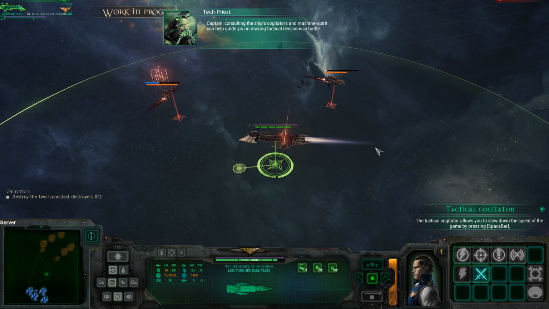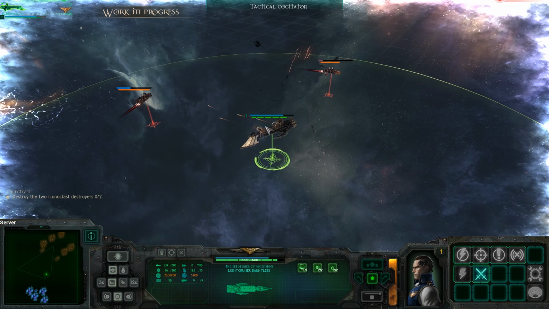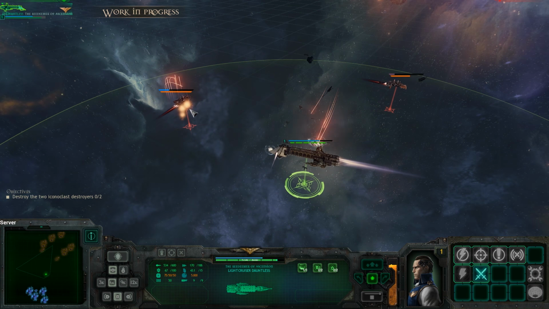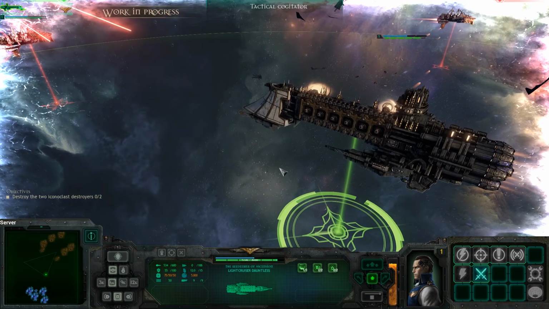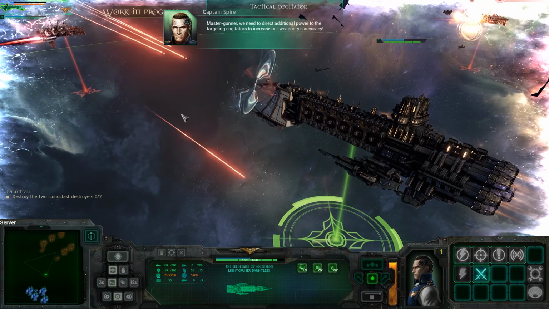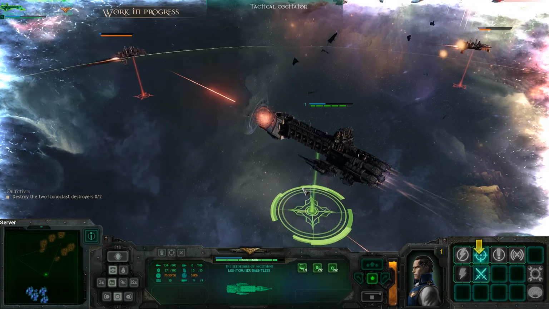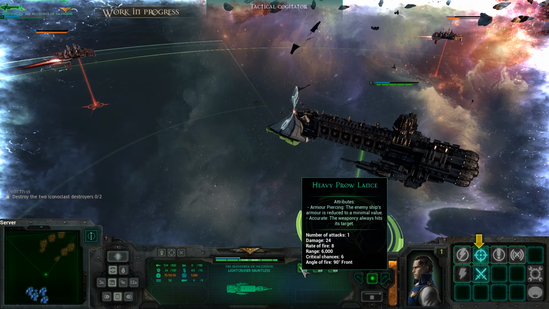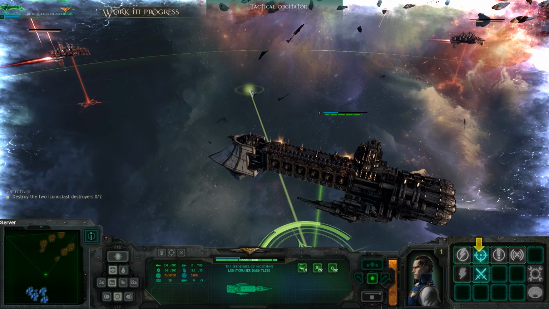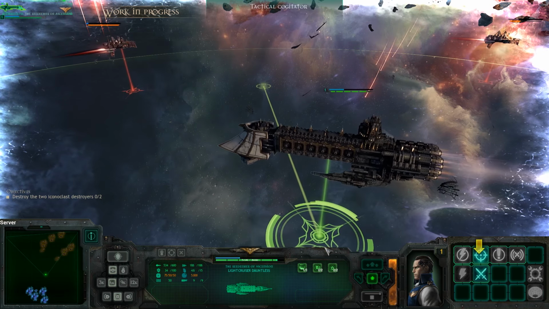Alright, so if we press the space bar, we can slow down the game and make tactical decisions in battle. We can do a bit of a burn, a little bit of a drift to use our lance weapon on this destroyer. Actually, let's just take a quick moment to point out that we can see where all of our weapons are located. Here is the Prow Lance. We have two double macro turrets on the top, and then we also have banks, or batteries rather, of light macro batteries. So you can actually see where all of your weapons are.